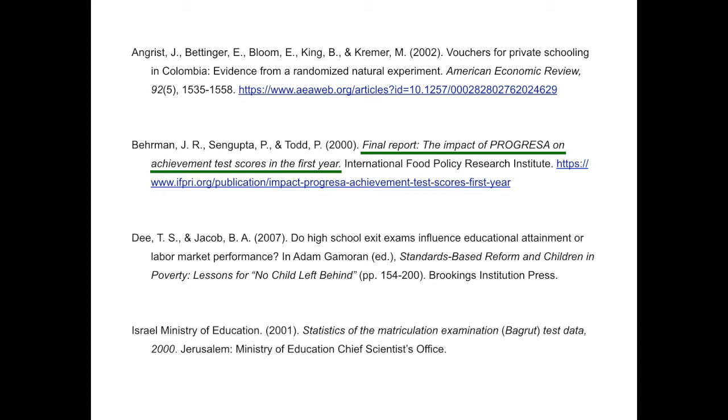Notice the lowercase r in report, the lowercase i in impact, the lowercase a in achievement, and so on. This is sentence case. Also notice that it is written in italic. We see another example. Again, italic sentence case.